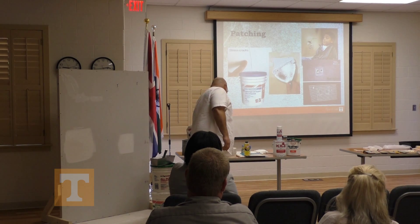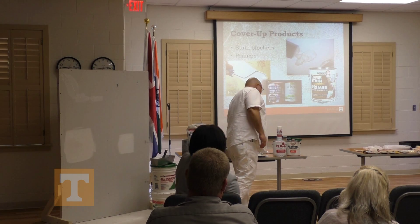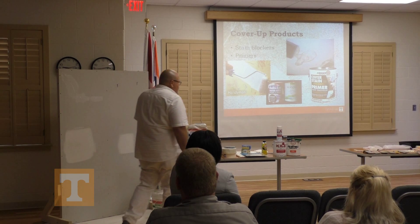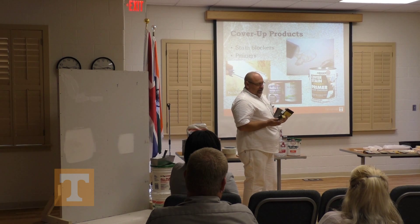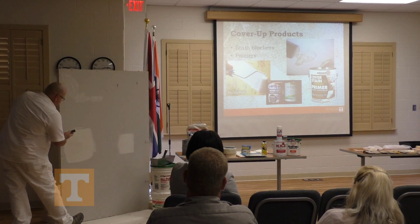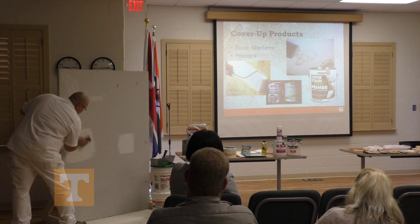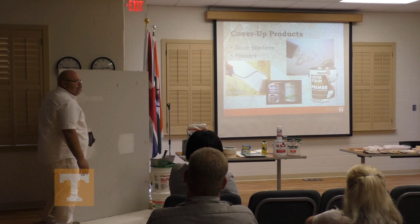All these patches I showed you — when they dry, I'm going to come back with sanding sponges. There are various types; one side is coarse, a little finer on the other side, or medium. This one is considered a fine sandpaper, and that'll do. I work on the edge a little bit first, come across the middle — it's all hands-on. If I don't feel any humps or bumps, I'm good.